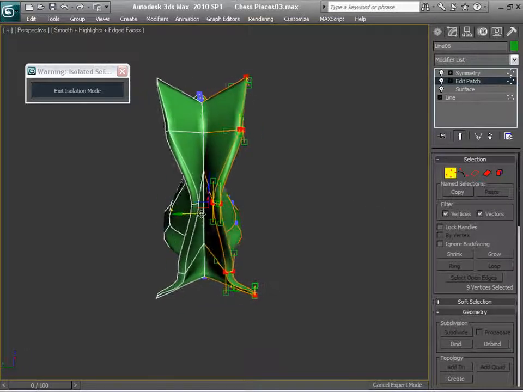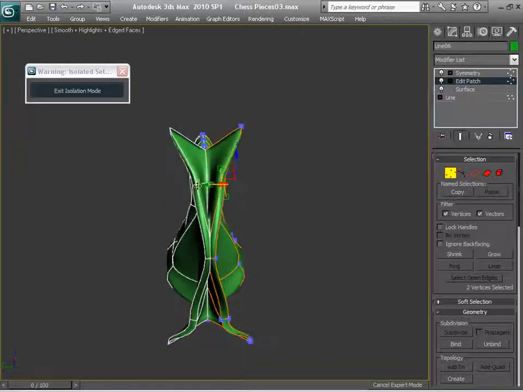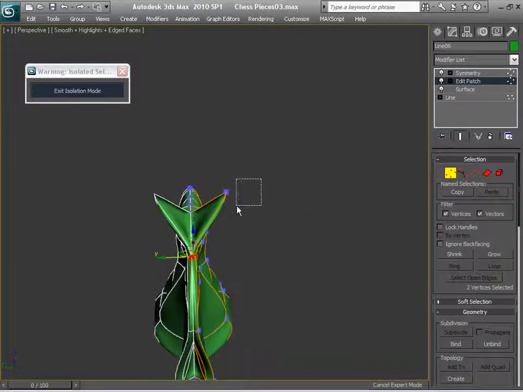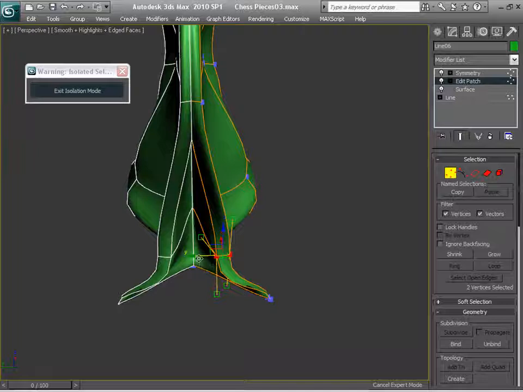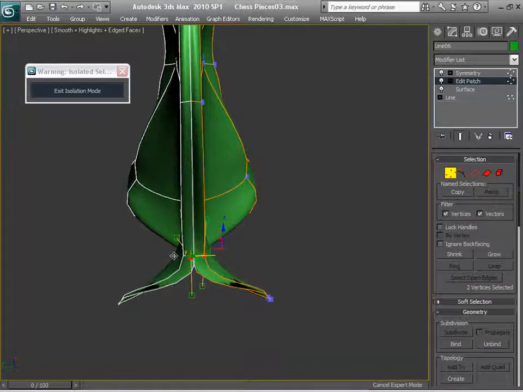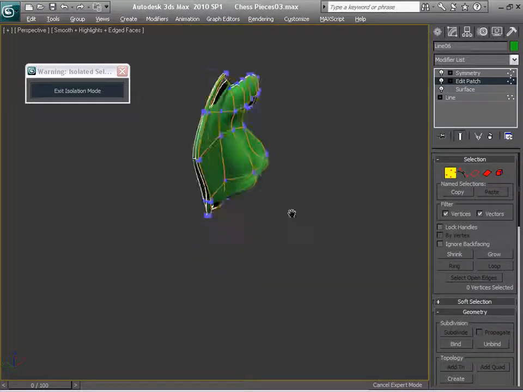I'm gonna go until here, grab only these ones here, put them up here, and that way we get the basic shape for the hair of the knight. So we're just doing this, putting this all together.